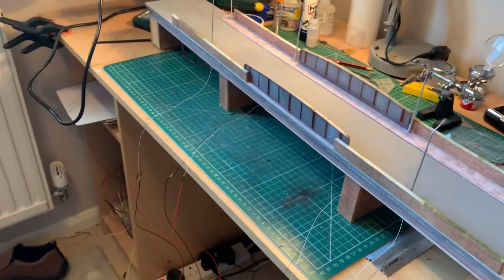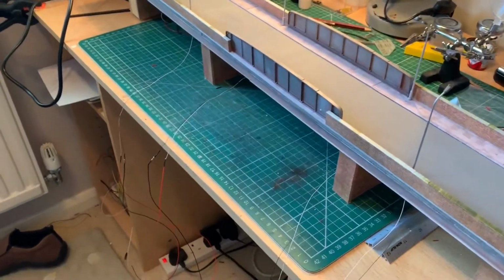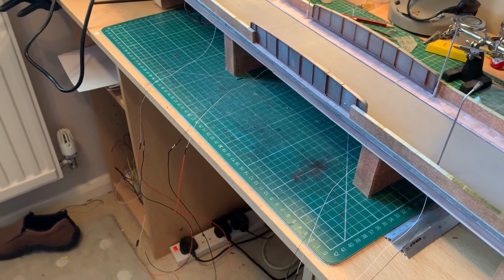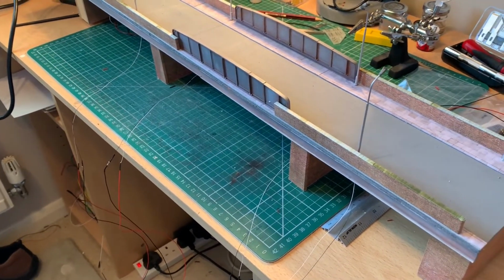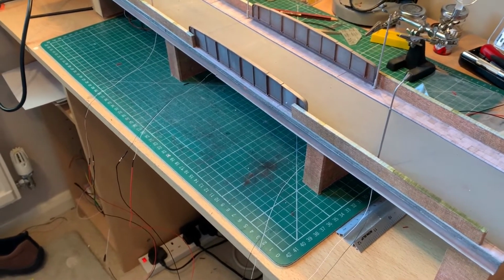at how to feed all the wires neatly around the bridge, and then connect up to the main layout.